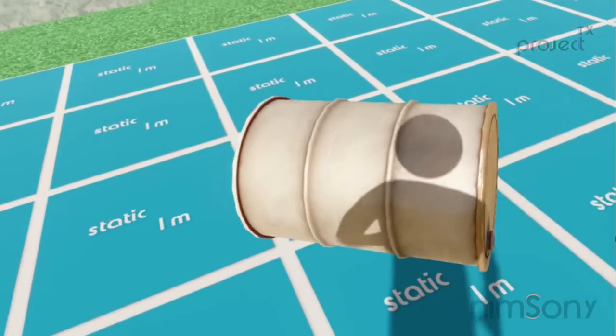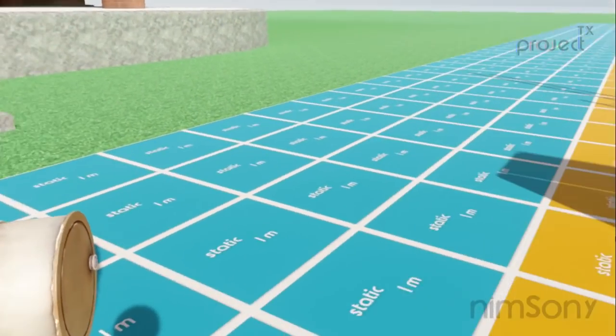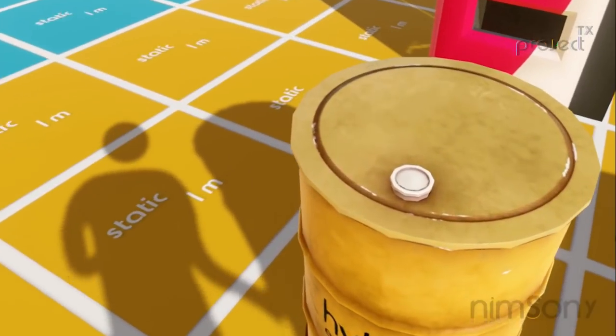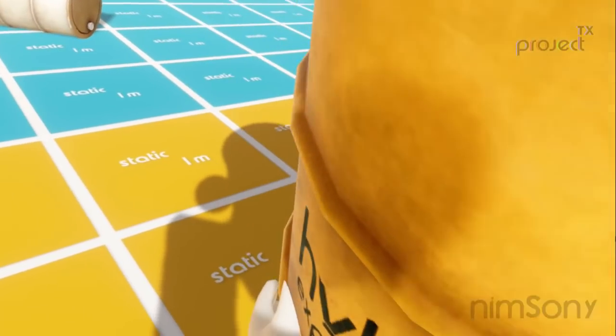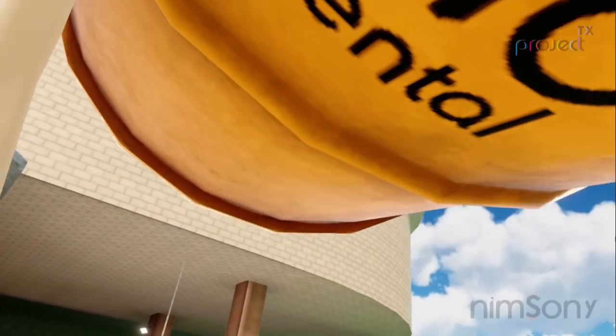There you go. And then these two, same thing, right? Nice and light. They're just empty barrels. This one, however, this one and the red ones down there are much heavier because these are filled. So you can see here. Try and lift it. You can just about lift it. Let me try and get it up. There we go.